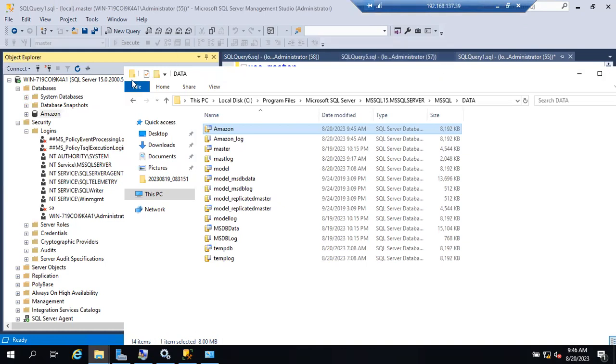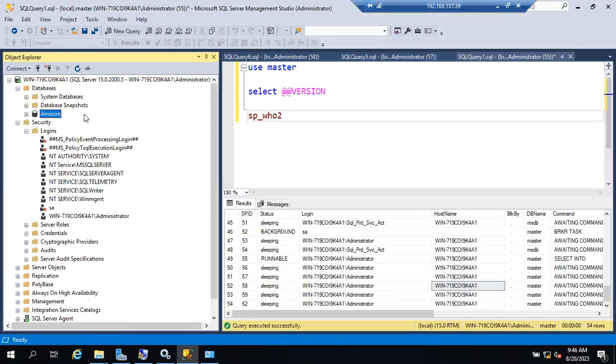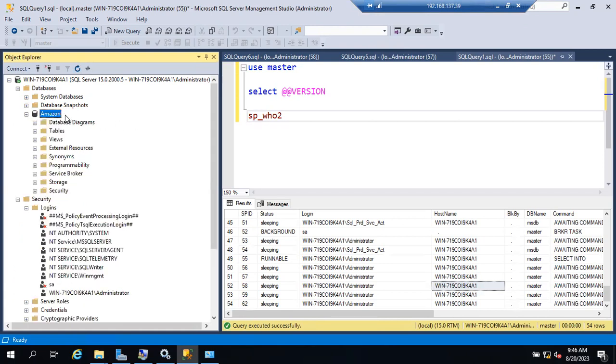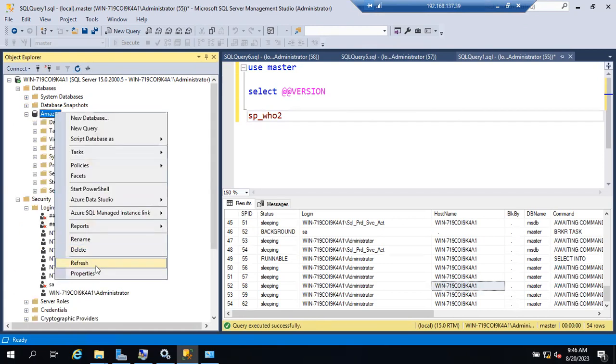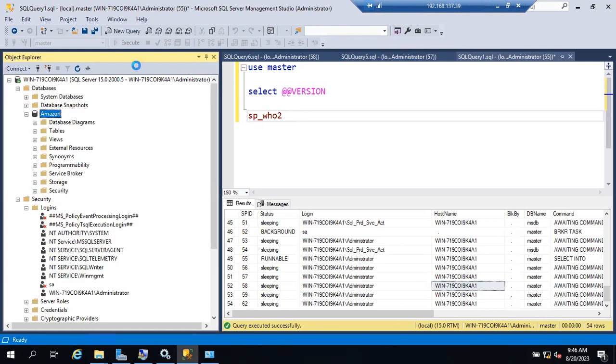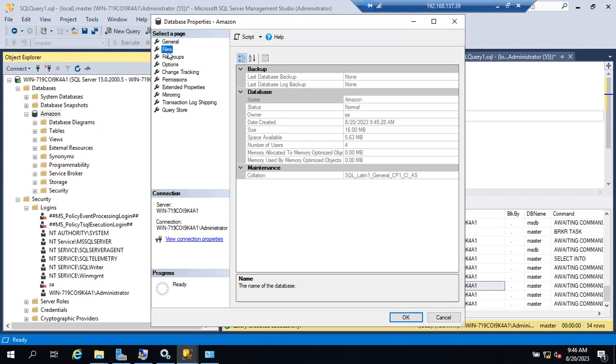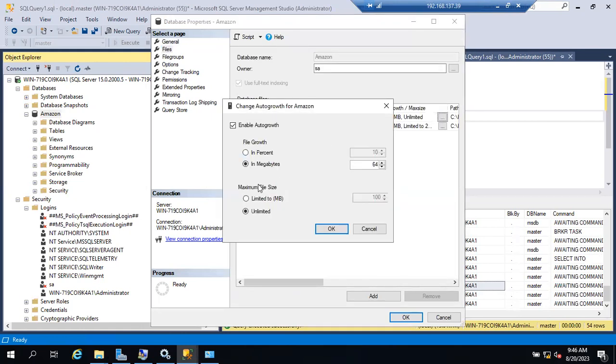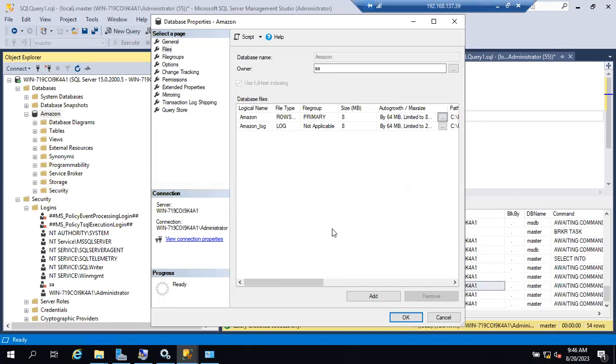Yeah. So we can also restrict the size, like unlimited to any particular size, right? We can do that. That's what we discussed, right? Even after creation we can do that. Go to properties, go to file space of the database and we can limit it. If you limit the size to 8 GB, so 8,000 MB, something like that, it can grow up to 8,000 MB. See here, limited to 8,000 MB. So that it can grow up to 8,000 MB or 8 GB only.